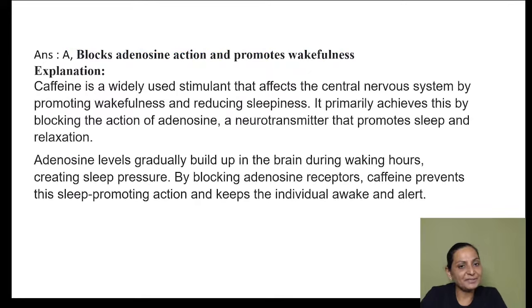Now you know that caffeine is widely used as a stimulant that affects the central nervous system by reducing sleep and producing wakefulness. It primarily brings about this by blocking the action of adenosine, and adenosine is basically a neurotransmitter that promotes sleep and relaxation. Adenosine levels gradually build up in the brain during the waking hours, and by blocking the adenosine receptors, caffeine prevents its sleep promoting action and thus helps in keeping the individual awake and alert.